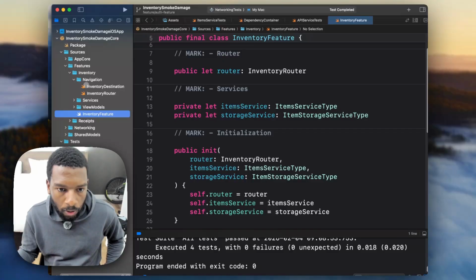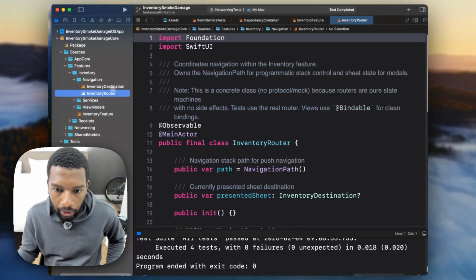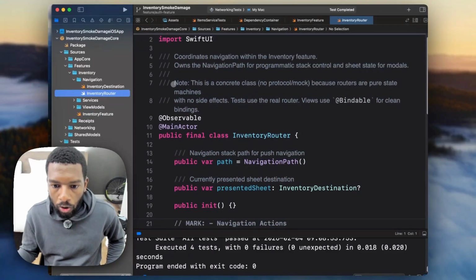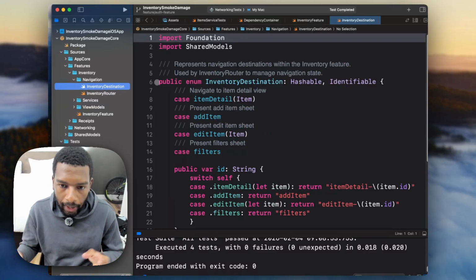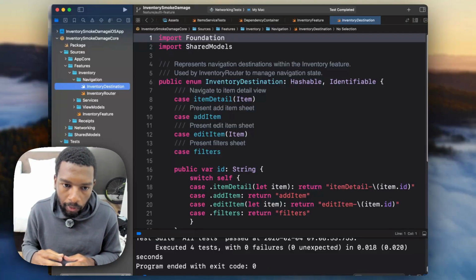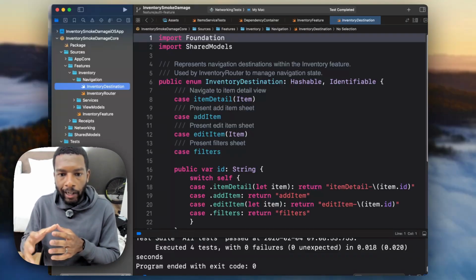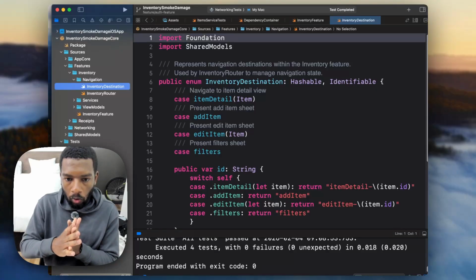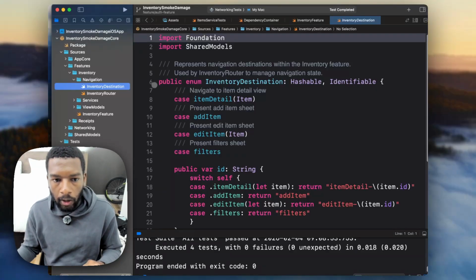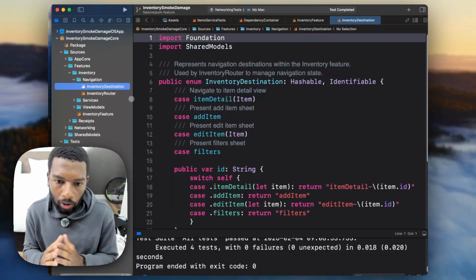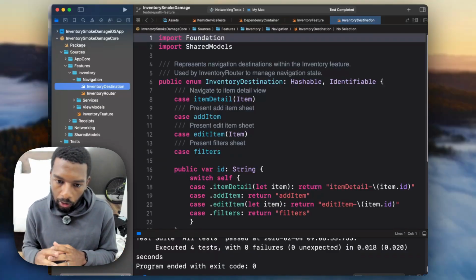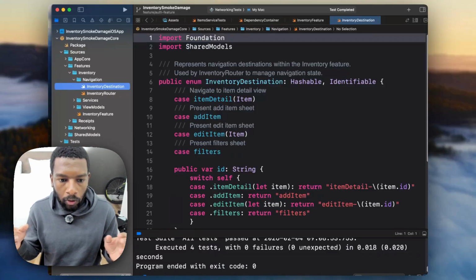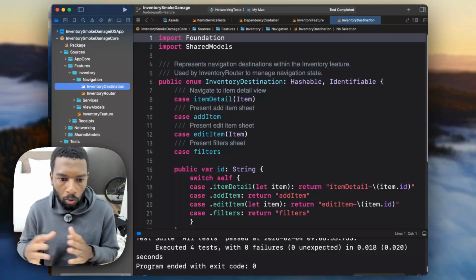Let's look at navigation. With our router, we're able to share different destinations for different states that the app could be in. So if I want to add an item to this screen, a destination could be add item, and that will tell the system to present the add item sheet. Another destination could be to present the filters sheet, and we'll call that destination filters. Essentially the router will hold the state which the view should react to.